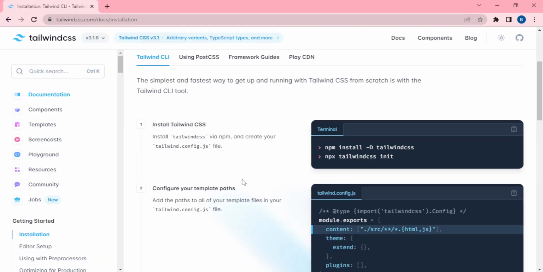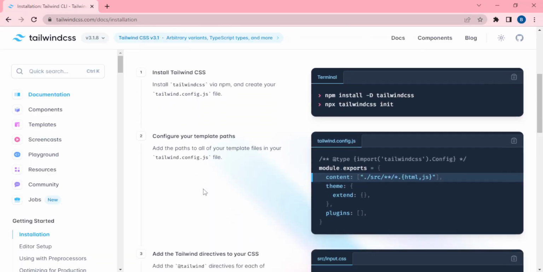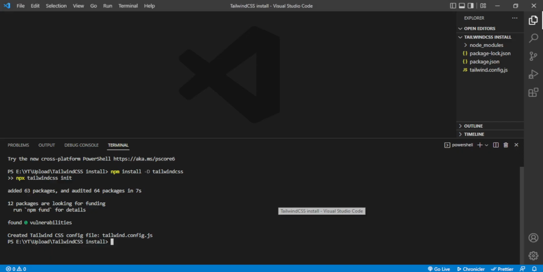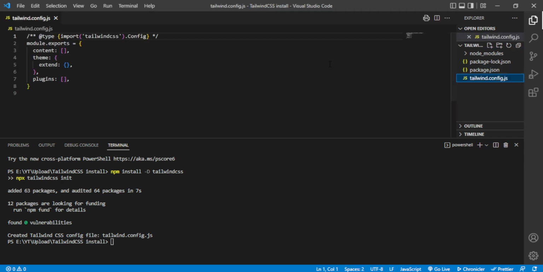until we go to the next step, which is configure your template path. So we also copy this and it's done here, the tailwind.config.js file. So paste it and let's do some modification.